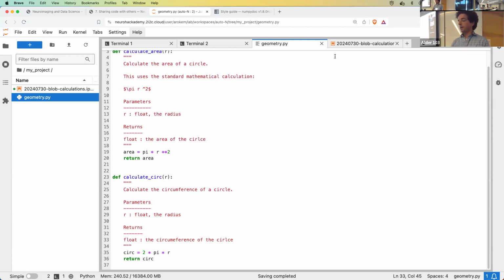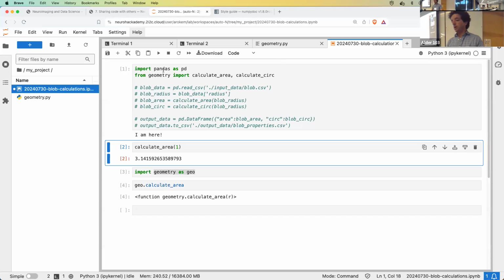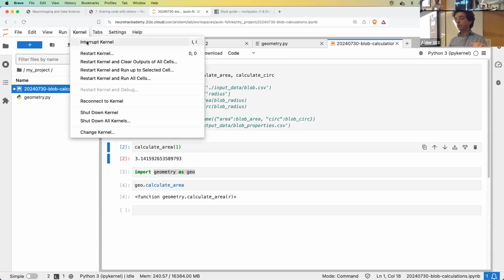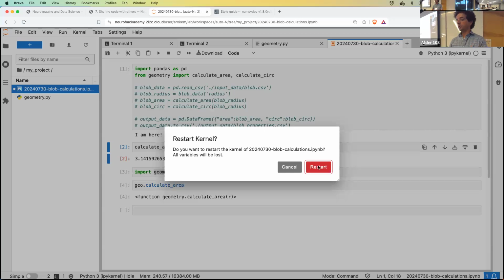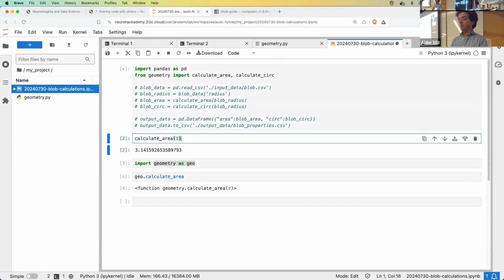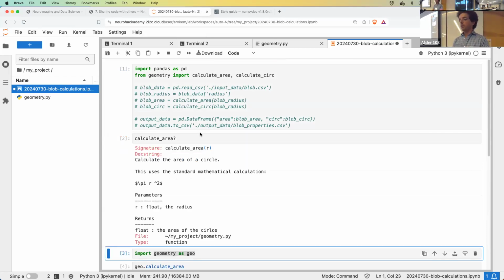This is also nice because if you're in Jupyter now, and I'm restarting the kernel here, you can now do things like use the question mark. Who here is familiar with the question mark notation in Jupyter? Okay, what the question mark does is if you put it after the name of a function that you defined, it will print the doc string of that function into the Jupyter notebook.